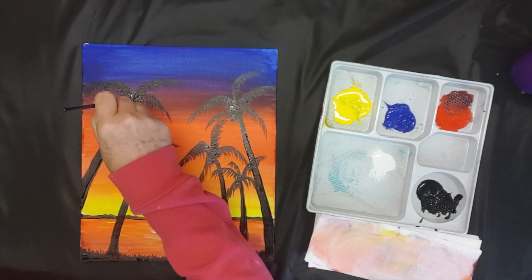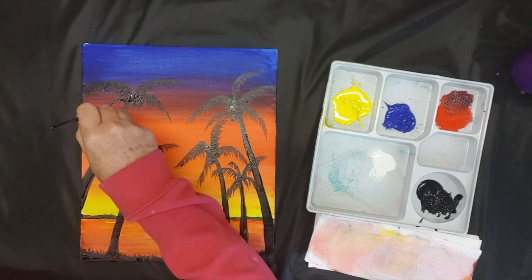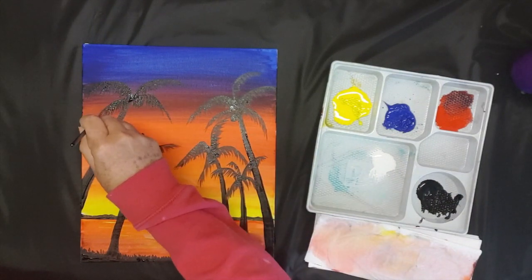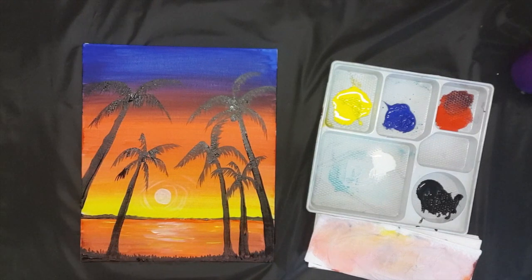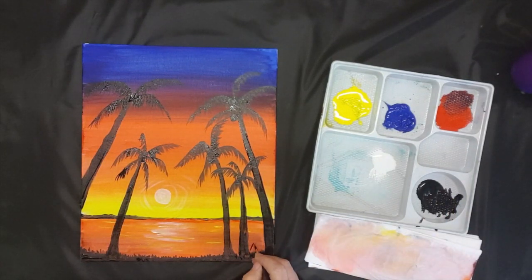And last one. So you only need four, really, to make it look like a palm tree. But totally up to you how many you do. There. I reckon that's done. For me, that's done. Step back, have a look at your canvases and see if there's anything else you need to do to that. And if there is not, the very last thing is your signature. It's your canvas. Please claim it.